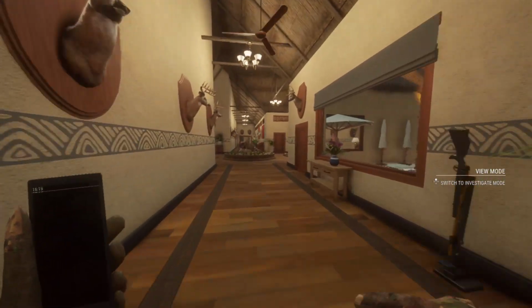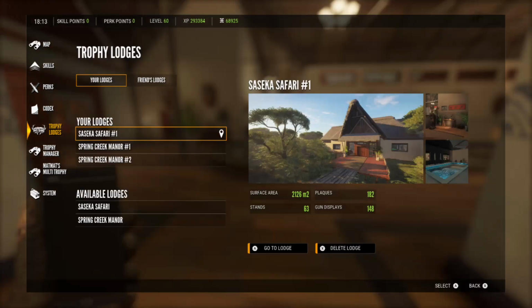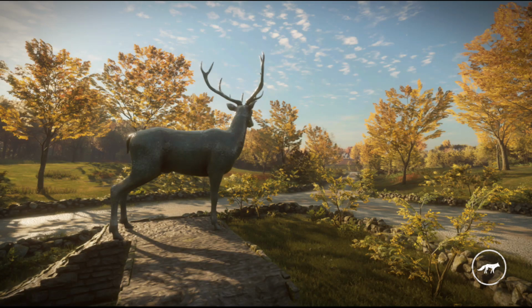Just gonna quickly run around, I believe. Yeah, that should be it. So what we're gonna do now is we're gonna switch to Spring Creek Manor here, and hopefully the game does not crash, because I think switching trophy lodges likes to give the game a heart attack. But if it does, I'll just go right back into it. Not a huge problem. As long as it doesn't crash while I'm hunting. So, it's really all I care about.